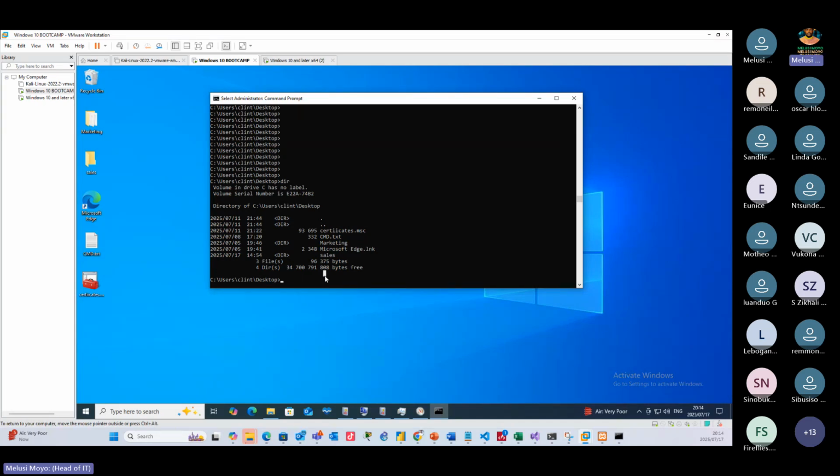Okay. So now here, I want you to have marketing and sales folders. I want you to create a folder. There's a command for creating a folder. It's called mkdir. mkdir stands for make directory, which means create a directory.